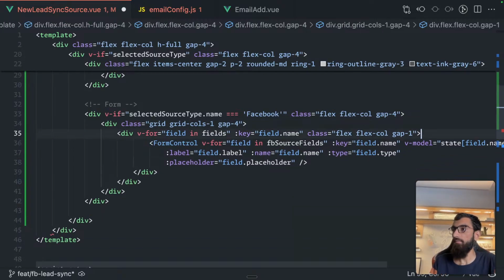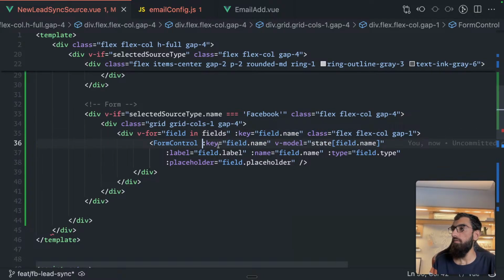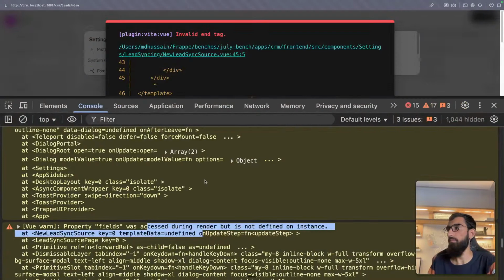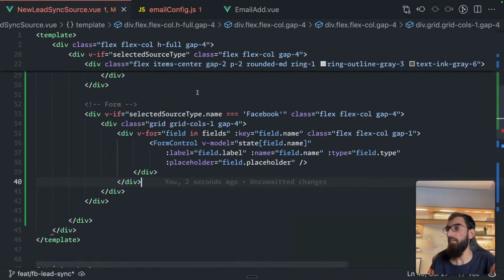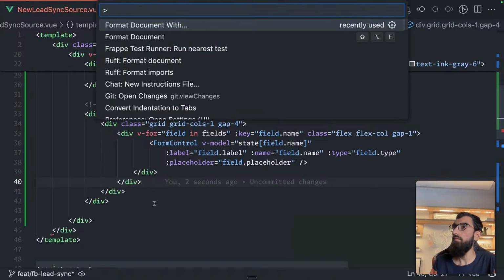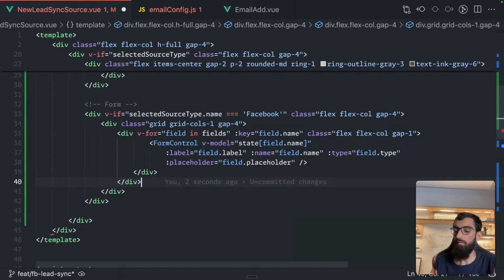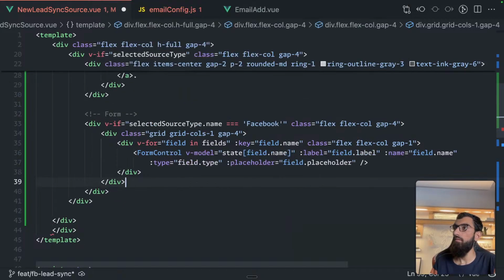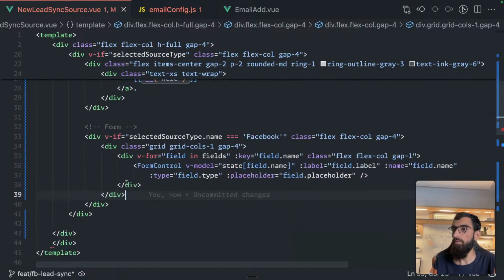Field in this. So this will go away. And then key won't be required here. V-model and then this all stays the same. There is some issue somewhere.